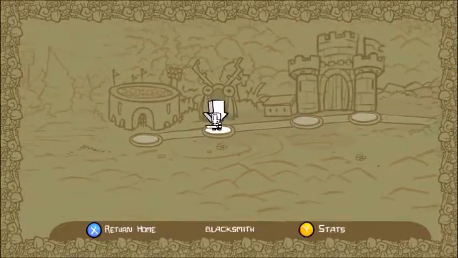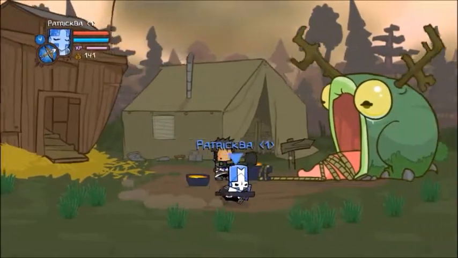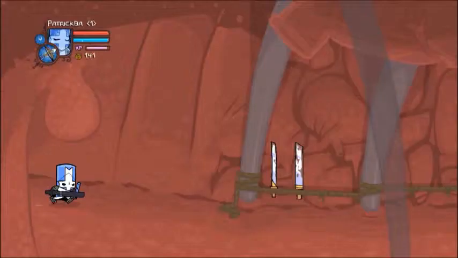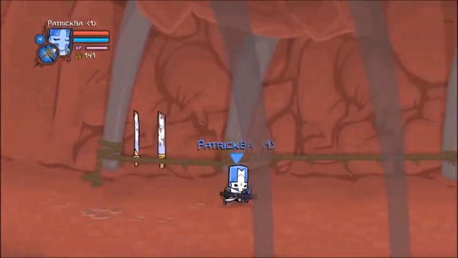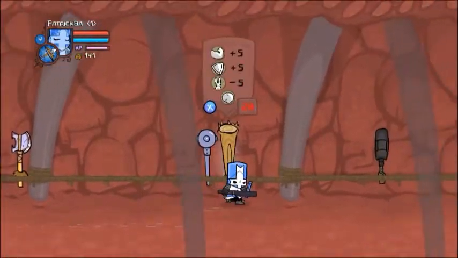Just to start off, we're going to head to the blacksmith to pick up a new weapon. Also, the compass. That seems totally random at this point, but it does have a purpose, and I shall explain it a little bit in a little while.